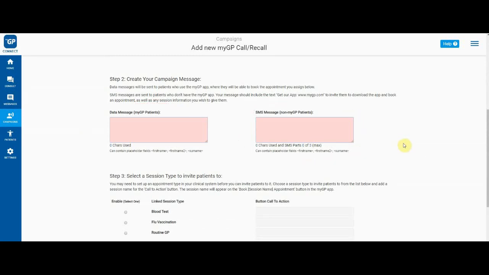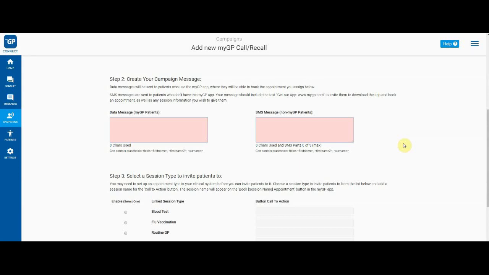To recap, your SMS messages are for patients that have not downloaded the MyGP app and receive the iPlato text messaging service as a regular SMS text. Your patients that have downloaded the MyGP app, however, will receive the iPlato text message service as a data message. The message itself is sent over the internet and therefore costs your practice no credits to send.